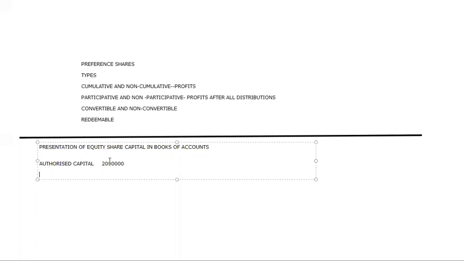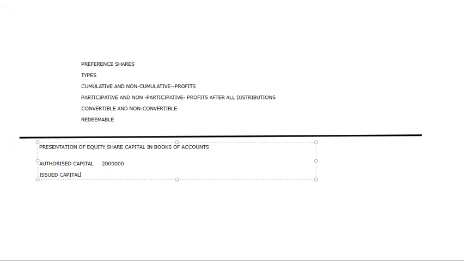So that is why authorized capital of 20 lakhs means I'm permitted to issue shares up to 20 lakhs worth of capital. Because I'm permitted, I got permission that I can go for issuing up to that 20 lakhs. But as of now, I don't need it. So what I'm going to do is issue only what I need. That's why we call it issued capital.